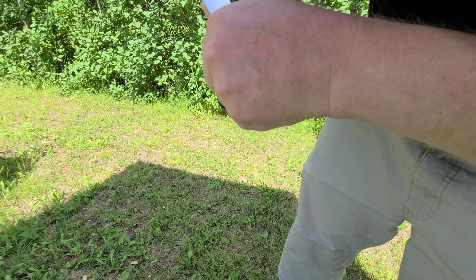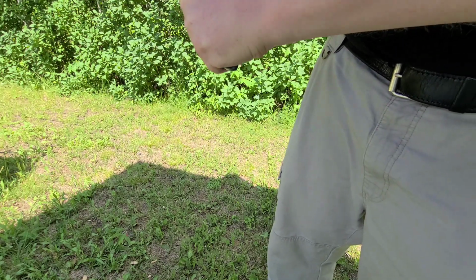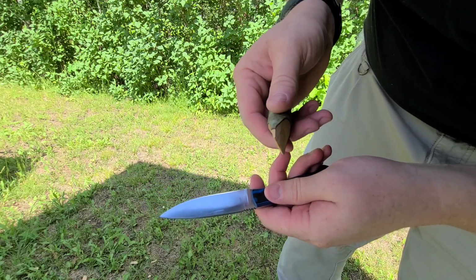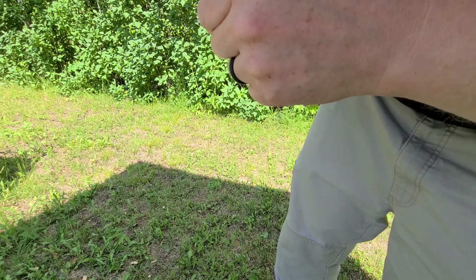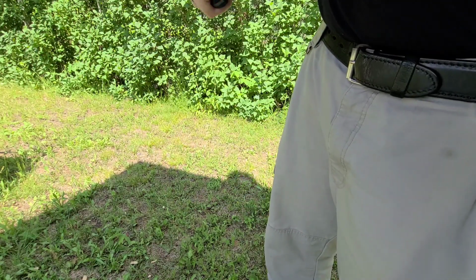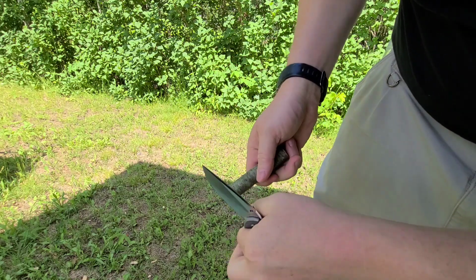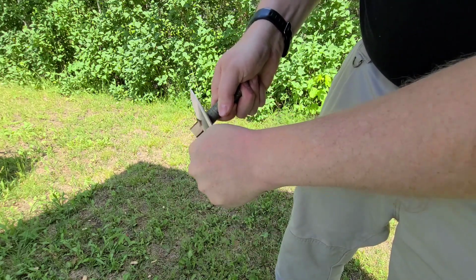I'm not super concerned with how sharp they are. I want them just to be able to get down into the wood. So about like that. Let's see. So anyway, nothing perfect. Square up this edge just a little bit more too. So I'll call that good. I'll do another one, and this one I'll do a little bit steeper. Yeah, I'll do this one with just a pocket knife, so that you can see that if you just had that saw, you could do it with just your pocket knife.